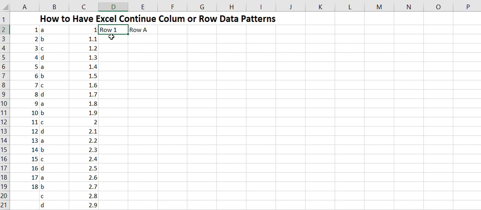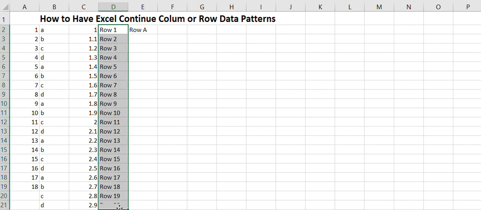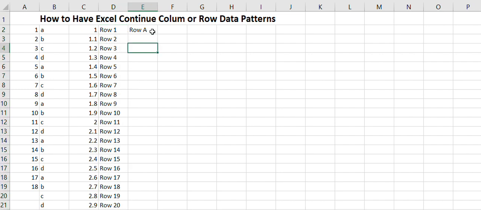The next one is that it does work with a word and a number. So I just typed row 1, and if we have row 2, and we needed to continue this, and let's say we had columns even, we can label them as such and pull that through. People think that just because there's a word in front of it, it's going to stop you from doing that, and it actually doesn't. See how I didn't finish this one on this side? Just because I stopped partway through doesn't mean I can't continue it on, so I don't have to start from the top. If you're in the middle of your Excel doc and you need to add more rows or whatever it might be, you can do it that way too.